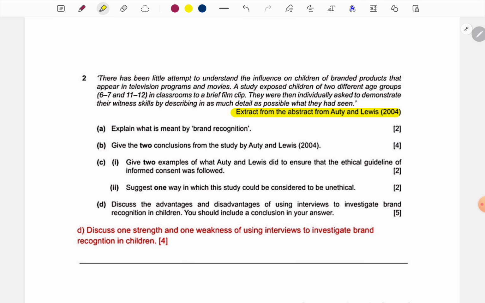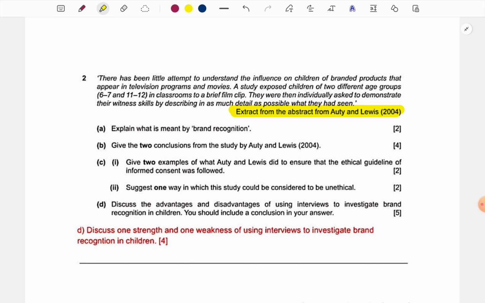Now I know many students will wonder that when Otti and Lewis is not a key study, why we are practicing this? Because in the latest syllabus, key study questions are asked first and then those are followed by other questions from other places in the book. Like for example, if we look at March 2024, in that there were questions on primacy and recency effects. The only change is that unlike here where we have an abstract which is given from the study, now they've stopped giving the abstract.